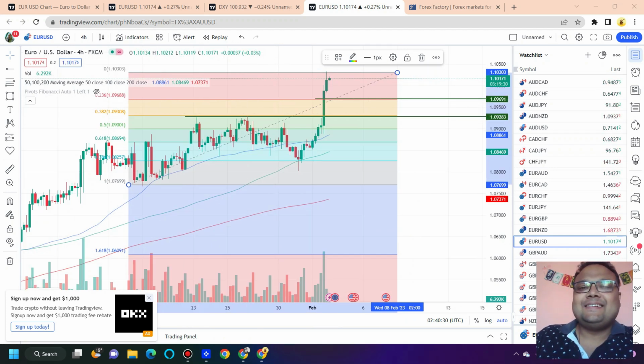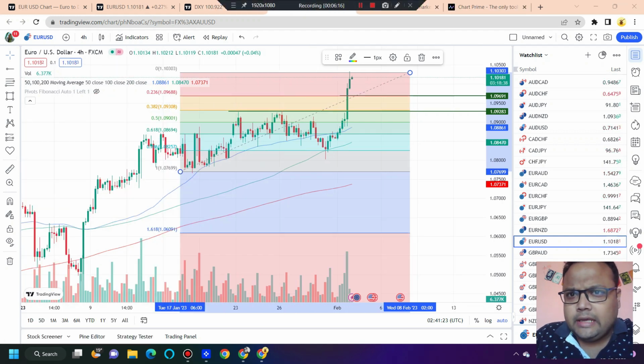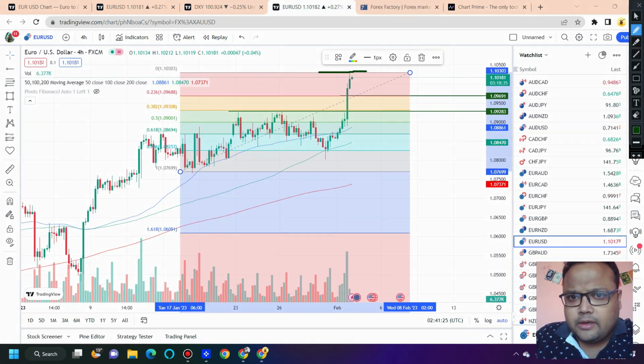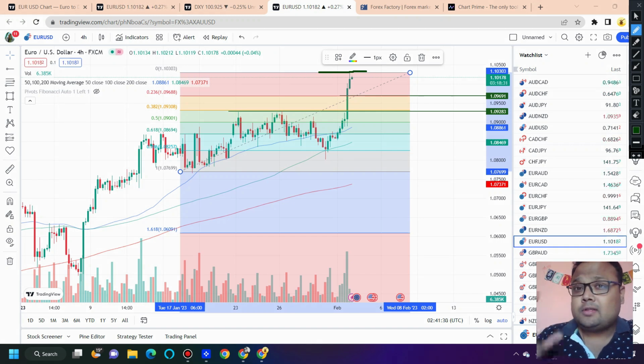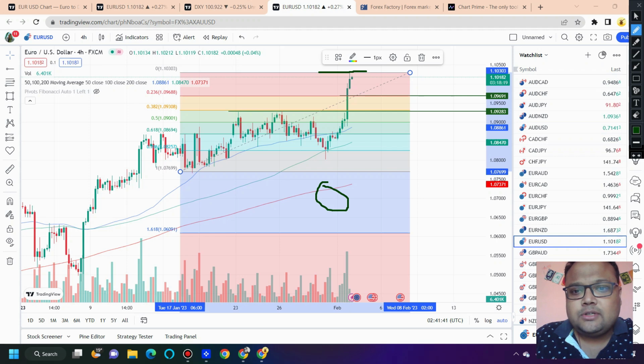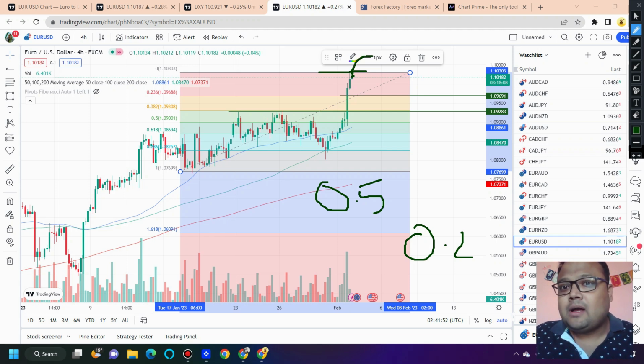During the day, in case you see a breakout, then you may go for some buy position, plus because DXY is very weak. So you may go for some buy position, but be careful. Try to take a 50% reduced lot size. Let's say if you take a lot size of 0.5, then try to take a lot size of 0.2 or 0.1, because see, the thing is, market may go for a breakout, temporary breakout, but eventually market will have to come down.